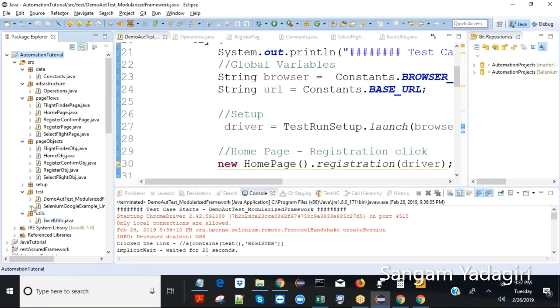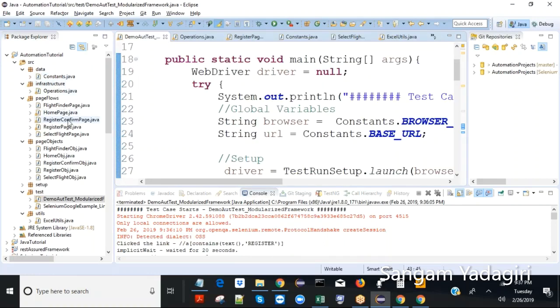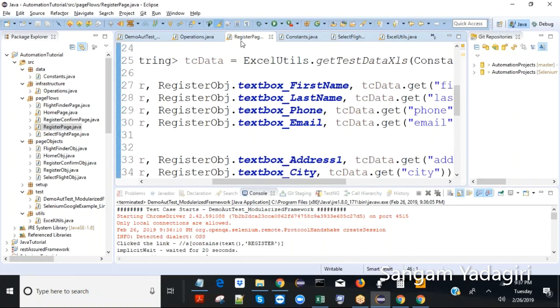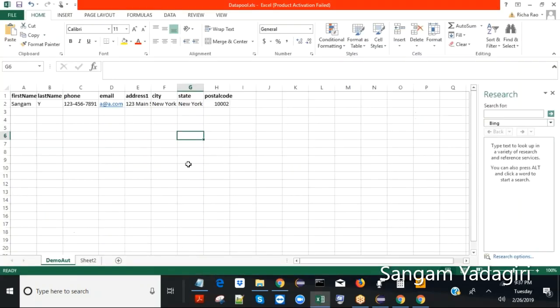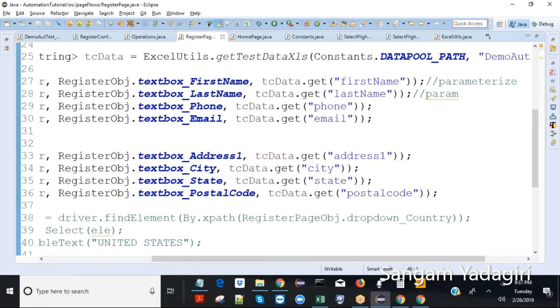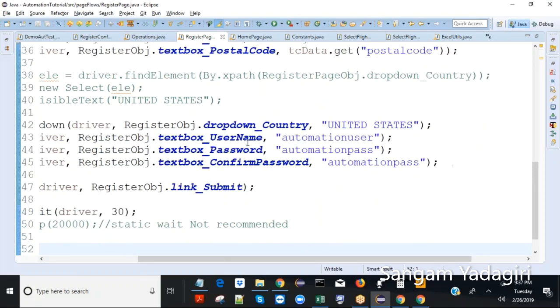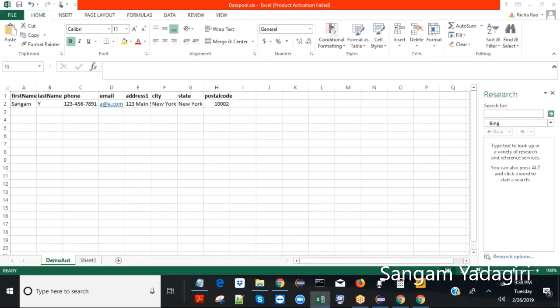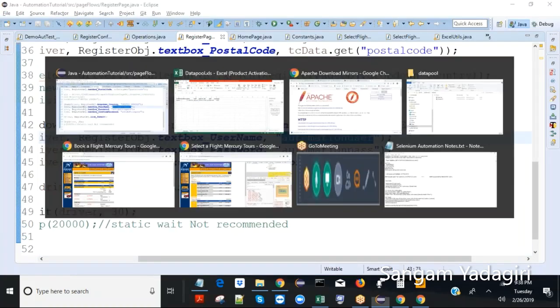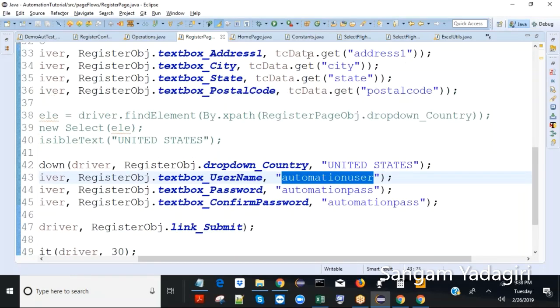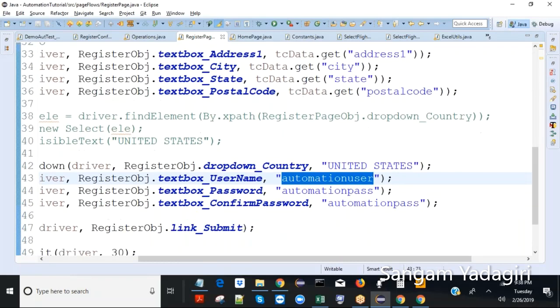I'll anyway share these utils. You will get the latest zip in the email as an attachment, and you will put these utils, and you will get the latest code for the register page exactly like this. Now you go there and do it in a similar way. I will also send this file, and all you have to do is add four more columns. What are those columns? Country, these guys, four columns. Enter the values; values are your choice. You can enter whatever you want, and then replace these by these lines, exactly the way I did it, and run it. That's it. So you have to do the setup, then update your data pool, then update the code and run it. So that's your homework.